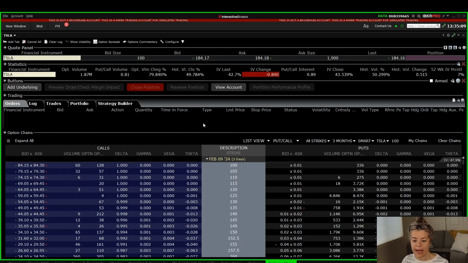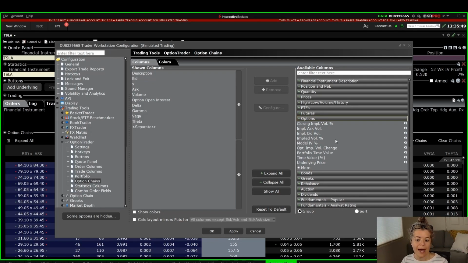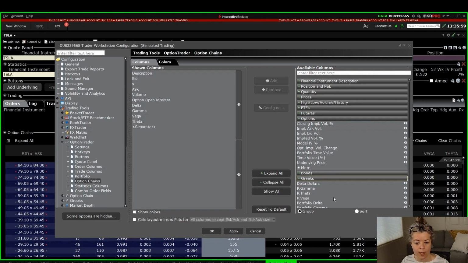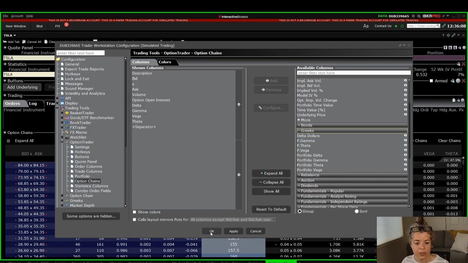Now, this is what I currently have in the options chain, but of course, like with anything, this can be adjusted. So if you want other columns in here, you can go ahead and add them. Let's go ahead and show you how to do that. So what you're gonna do is you're just gonna right click down here in the option chain section, and you're gonna go to configure option chains. Now here we can see all of the columns that are being shown right now, but if I wanna add something, I can grab it from over here on the right-hand side. So I'm gonna go ahead and hit the drop down for options. And maybe this is where I wanna add implied volatility or the underlying price, or maybe there's other Greeks that I want to add as well. So that would be down here, and a whole bunch of other items to make it specific to what you need. So I'm just going to go ahead and hit OK.